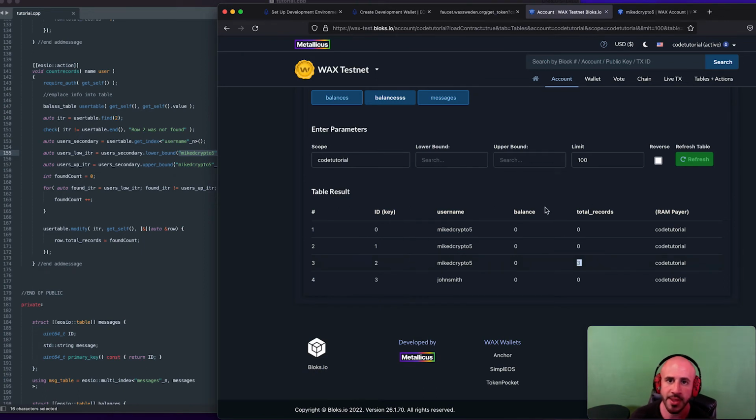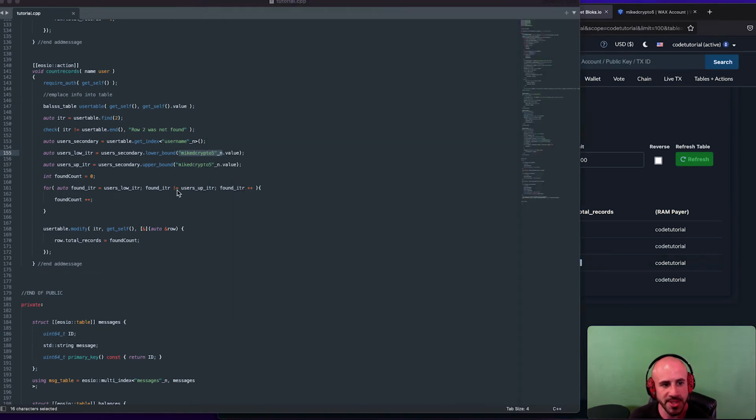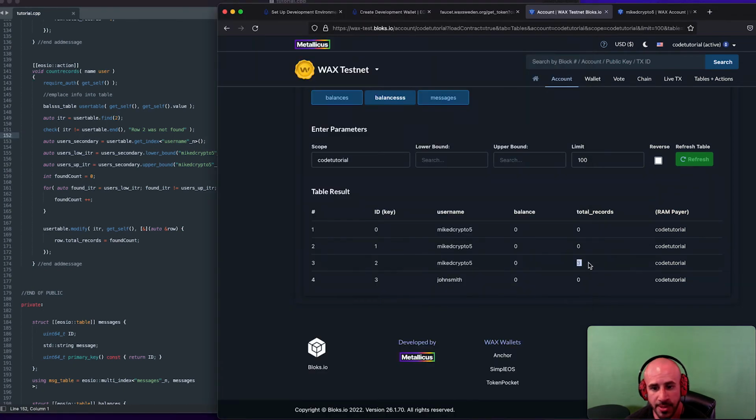So I know that whole exercise seems completely pointless. This isn't typically what you're going to do with a lower bound and an upper bound. The point of that exercise was to show you how you can access a secondary index on a table, and counting was just to show you that it worked. So we did, in fact, get 3 records instead of 4 because John Smith is in this table as well, and we didn't get John Smith. We only got the index that we asked for.